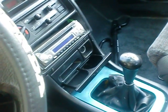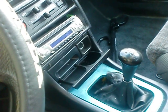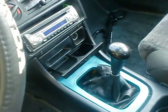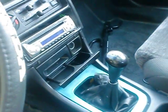Now the center console. It ain't stock, but it's from Integra. I put it in because I needed some cup holders. I got the original one. You know, I have that if anything. High mileage, but the car runs good.